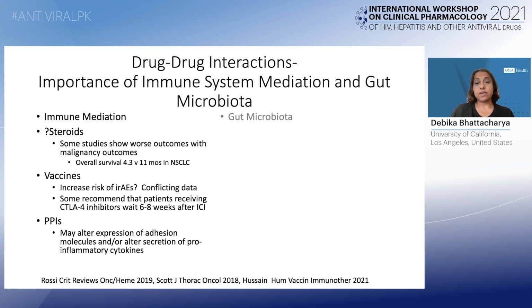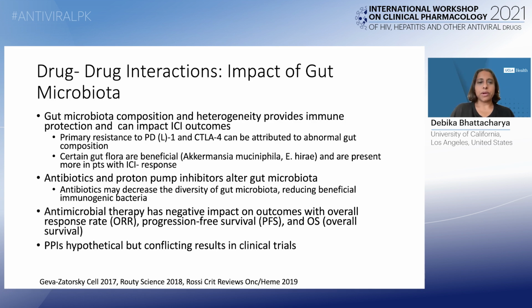On the other side, there is the gut microbiota, which I think has had a surprising relevance in the field of immunotherapy. In fact, gut microbiota composition and its heterogeneity provides immune protection and can impact ICI outcomes. Certain gut flora, for example, are beneficial and are present more in patients with a response, from an oncology standpoint, with immune checkpoint inhibitors.